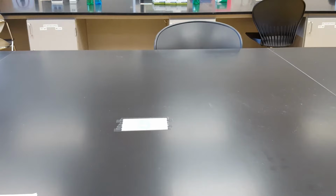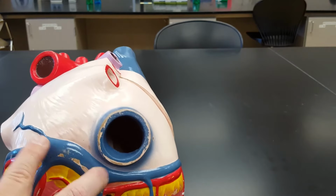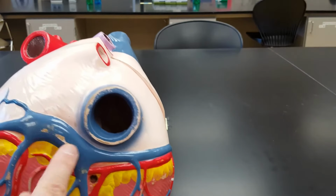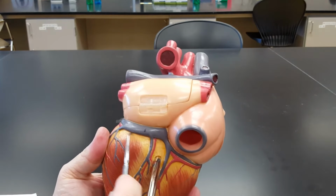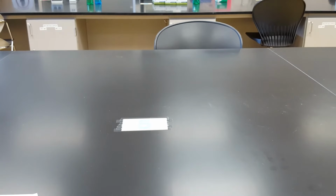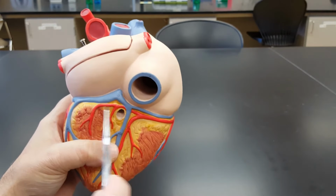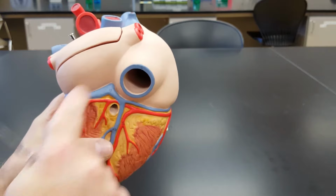Let me show it to you on the other models. On jumbo, coronary sinus, right here, this bulgy part on the back side of the heart. So see that middle cardiac vein coming up? It dumps right into the coronary sinus. This heart model, coronary sinus, quite large here. The coronary sinus on the backside, posterior side of the heart. And I think that's all of them, because remember the other was the same. This one is probably the weakest. It's actually a larger bulge of a vein right there, so coronary sinus right there.